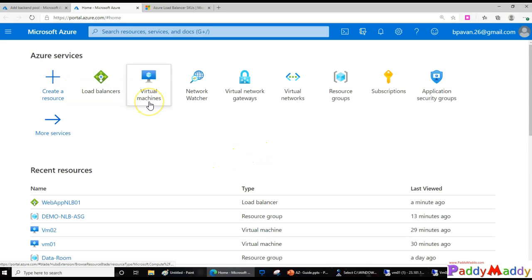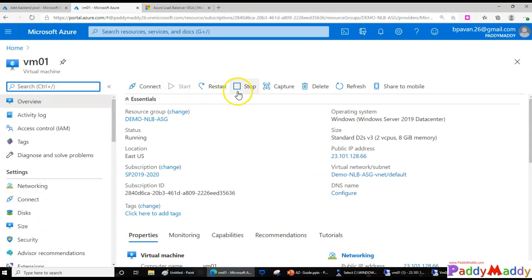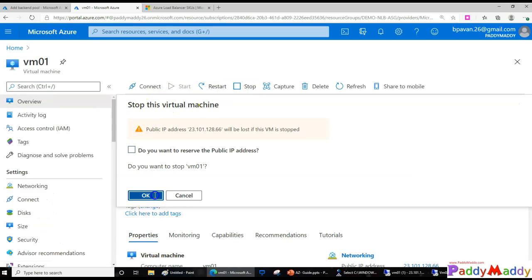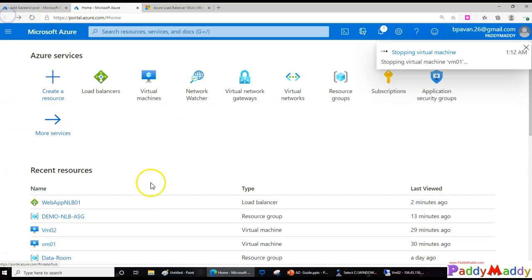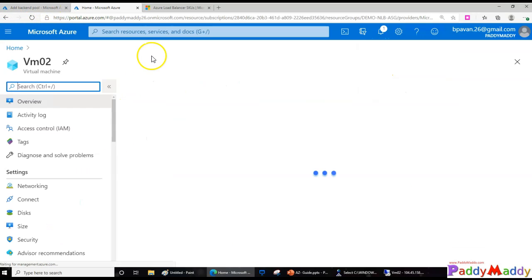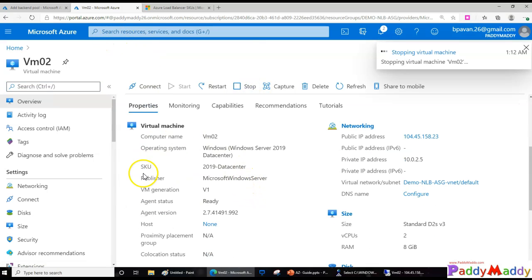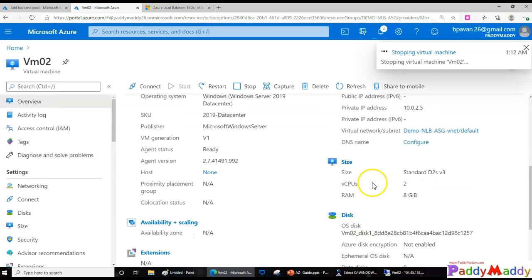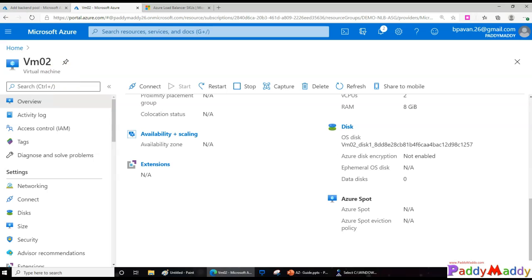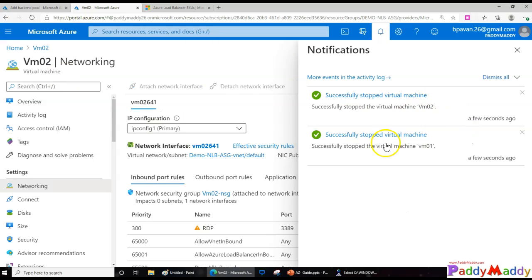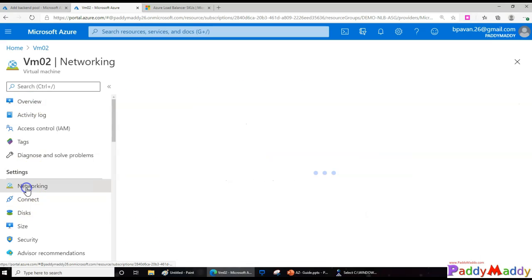I'll go back to my VM01 first and stop this virtual machine, and similarly I'm going to do the same for VM02 and stop it, and at a later point I'll unassign the public IP that is currently assigned to these virtual machines. So both the virtual machines are in a stopped state. I'll go to overview and then networking.